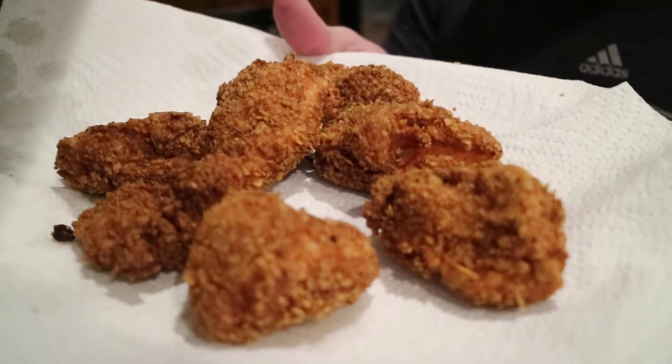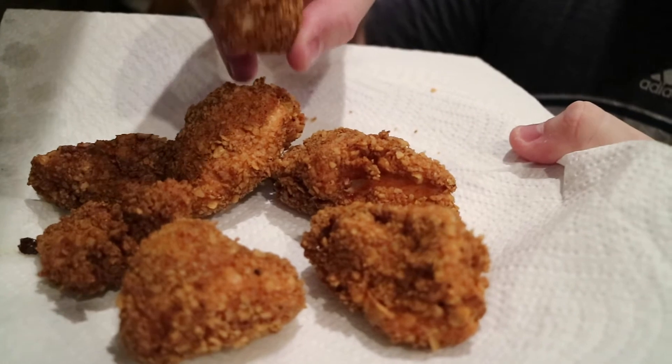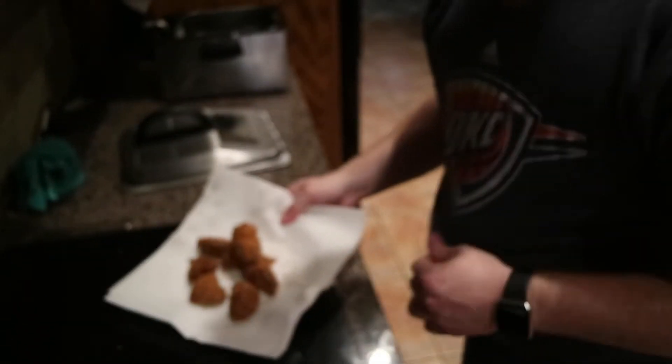And there you have it right there. Let's — I already broke open that one so we can just — oh, look at that. Alright, let's eat it. Here we go. Mmm! That's really good. It packs a little bit of heat — it took out a lot of the spice, but still really good.